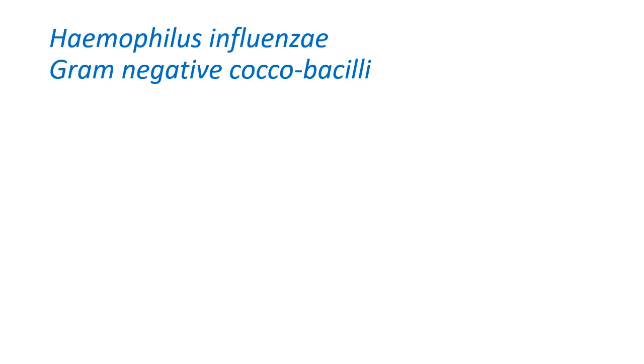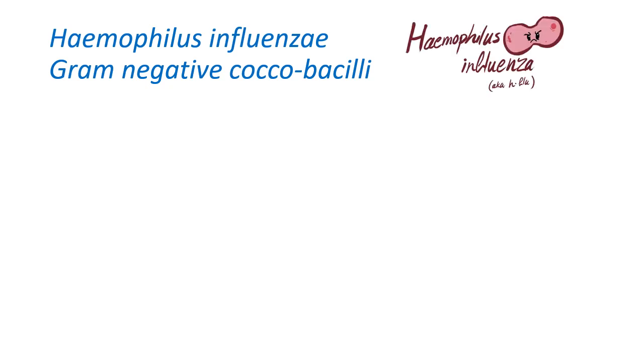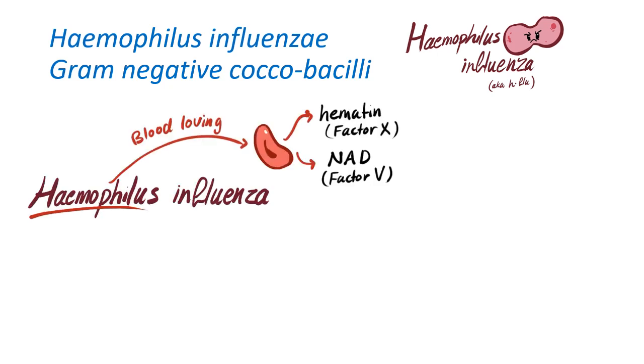A quick note on Haemophilus influenzae, because it's a very important gram-negative coccobacillus. And we call them coccobacilli because they have the appearance of either cocci or bacilli or something in between. That's why they are pleomorphic, having 2 different shapes. And from the name itself, Haemophilus means blood-loving bacteria, and they require blood to grow. So they need 2 factors to grow: the hematin, which is called factor X, and the NAD, which is factor V. If these are present, then the bacteria is happily going to grow.